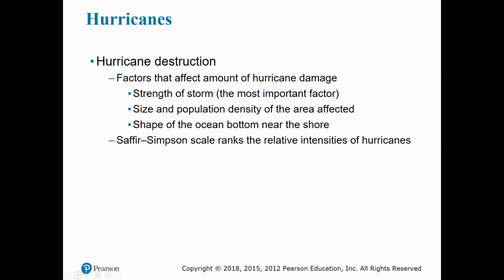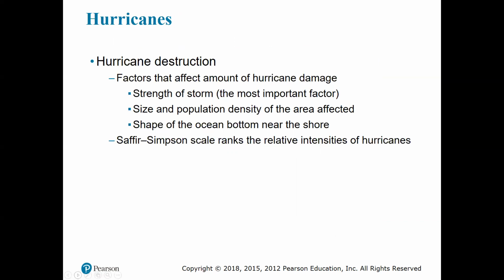So if we look at destruction, it's going to depend on several factors. Number one, the strength of the storm. What are the winds doing? The size and population density of the area that's affected, and then the shape of the ocean bottom. So what does that continental shelf look like?